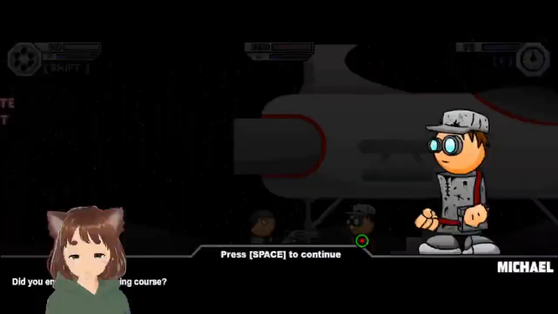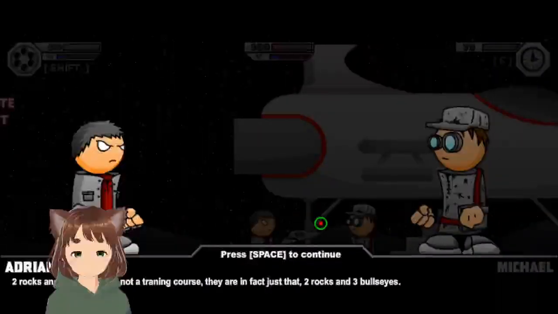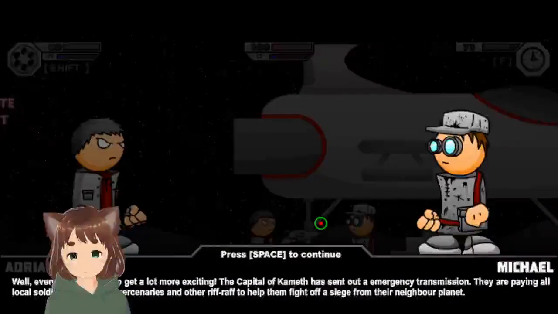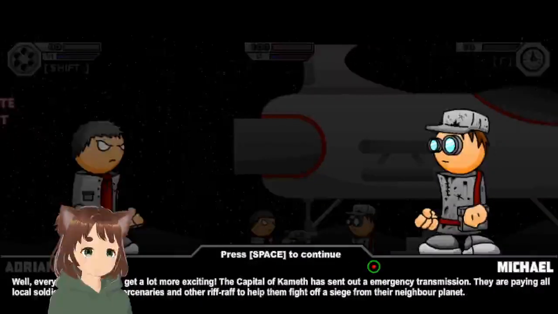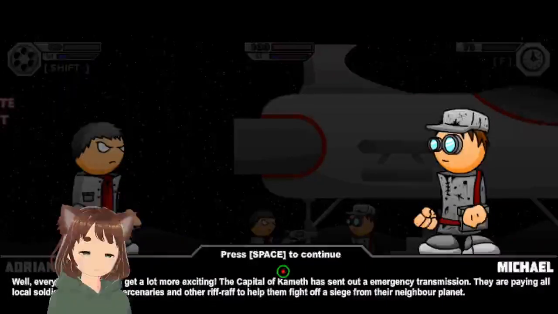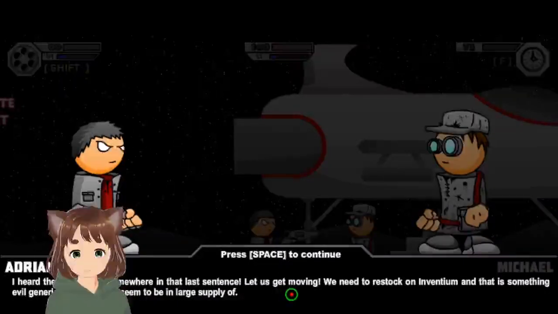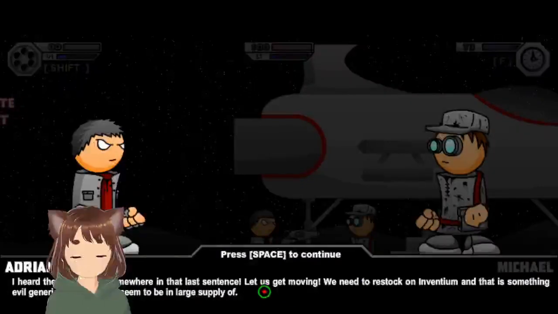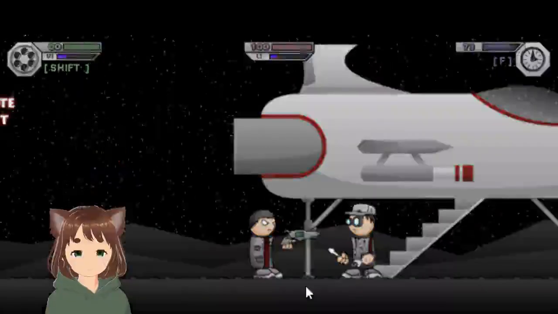Alright, did you enjoy my little training course? Press space to continue. Two rocks and three bullseyes is not a training course. They are, in fact, just that, two rocks and three bullseyes. Well, everything is about to get a lot more exciting. The capital of Kameth has sent out an emergency transmission. They are paying all local soldiers, assassins, mercenaries, and other aircraft to help them fight off the siege from their neighbor planet. I heard the word pay somewhere in that last sentence. Let's get moving. We need to restock on Vintium. And that is something people's generic armies always seem to be low on. Right, off to Kameth.